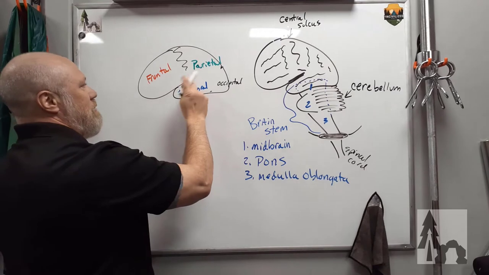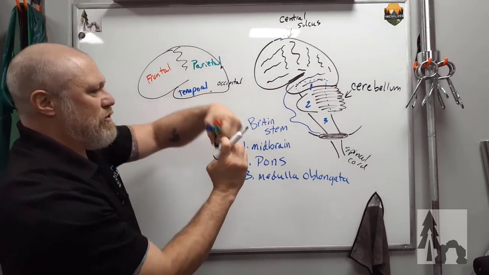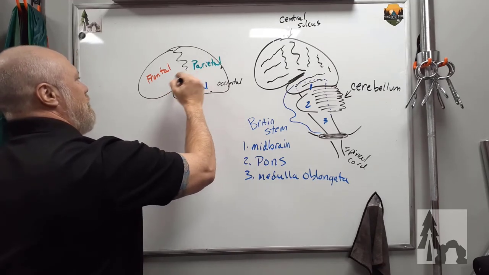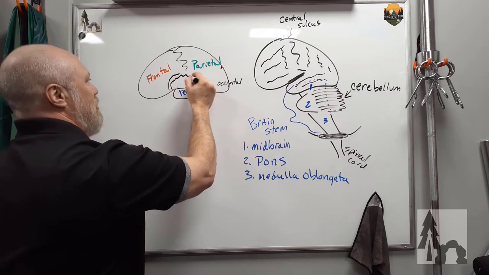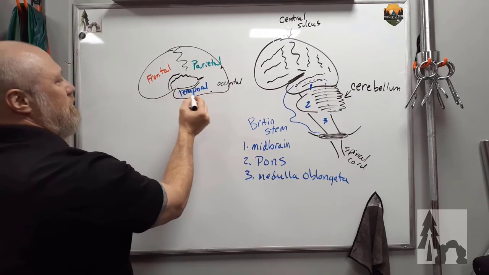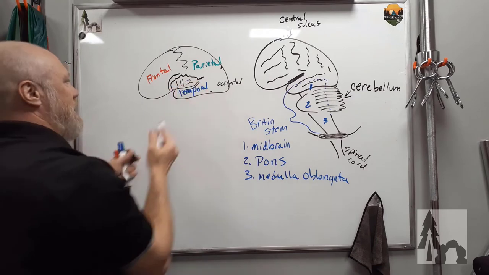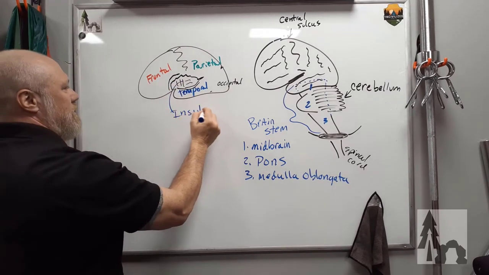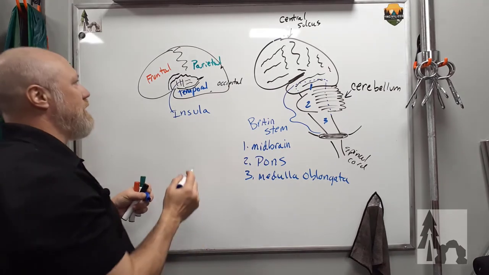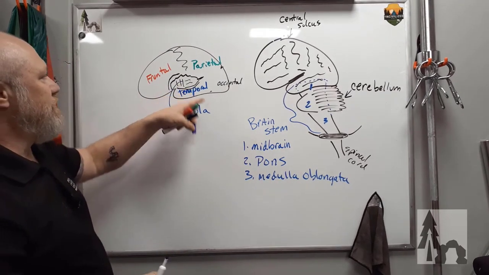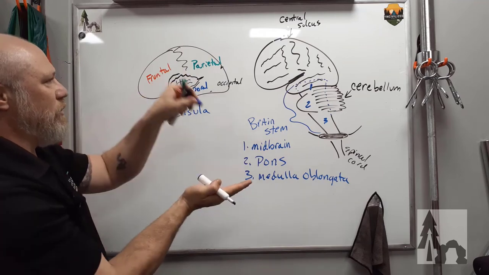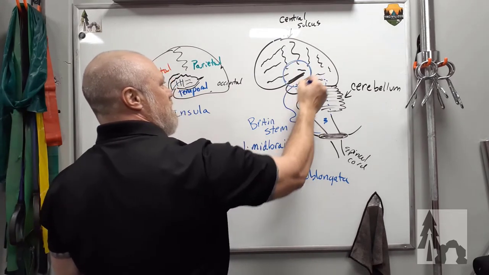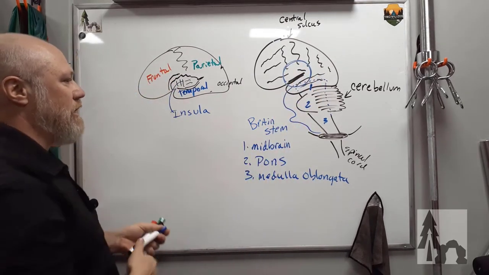If I were to take my lateral fissure and put in a couple of retractors or just my fingers and open that up, and I kind of wrinkle up the frontal lobe, wrinkle it up and wrinkle down the temporal lobe, as I peek in there, you're going to see another lobe that's got these long and short gyri. And that lobe inside there is referred to as the insula. The insula or the insular lobe. So it's hidden by the fold of the temporal and the frontal parietal where it comes to that lateral fissure and just sort of overlies or insulates. The insula would be sort of in this area, but hidden from view from the lateral view of the brain.